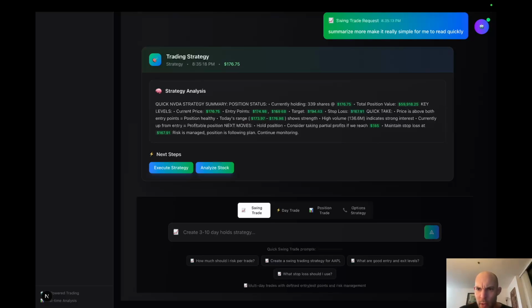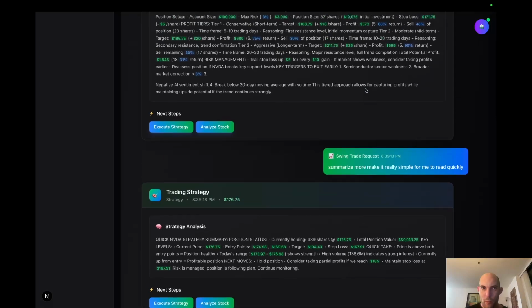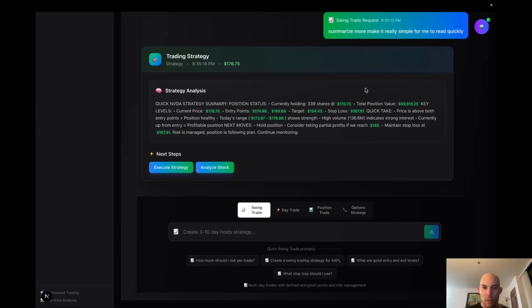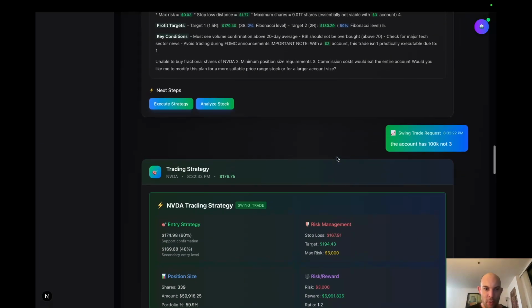Quick take: prices above both entry points, position healthy. Today's range, blah, blah. Currently up from entry, profitable position. Next move: hold position, maintain stop loss. Okay, so it's kind of there. I think this is pretty much what I want out of this.